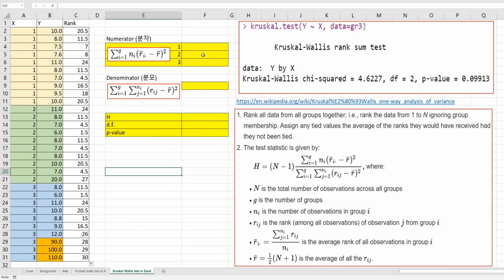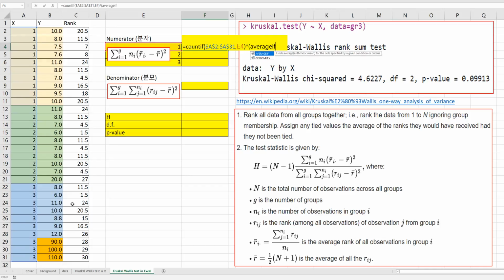Right, then let's calculate numerator part by using this formula, this test statistic. So numerator part can be calculated by COUNTIF, range from column A, press F4, and comma, and criteria from column E, and multiply by AVERAGEIF. So Ri dot bar means the average rank of all observations in group i.